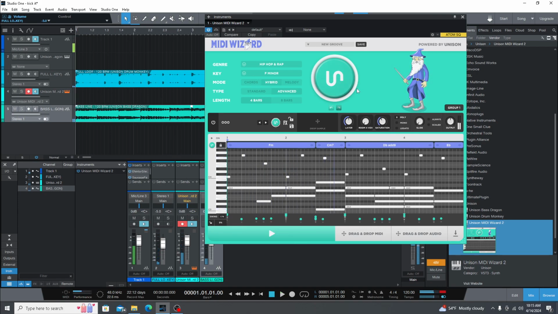I have no idea what it is with MIDI Wizard and this software, but whenever I use it without using the screen capture, it works just fine, but it gets all crackly as soon as I turn on screen capture. So, you know what? Whatever. I ain't going to listen to it. This is just for video. It ain't that big a deal. We'll just pull it out here.